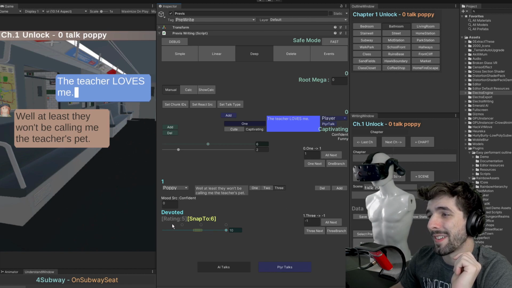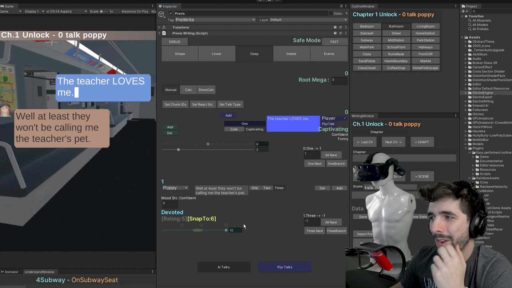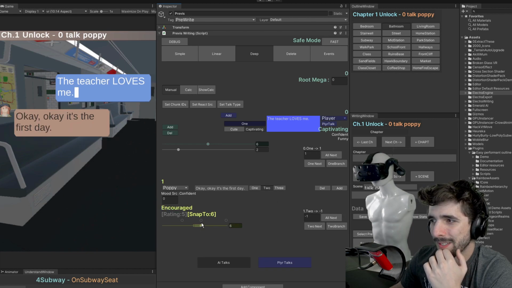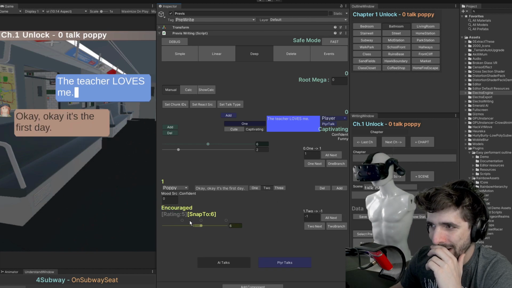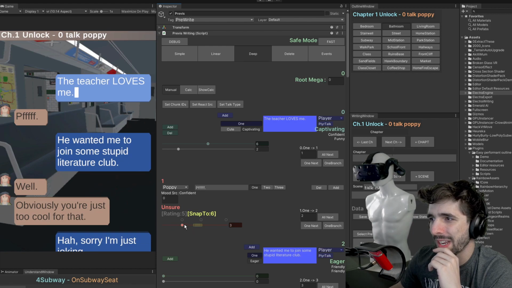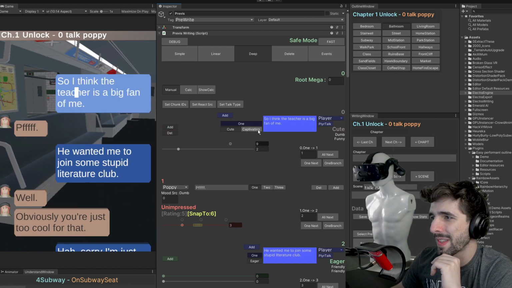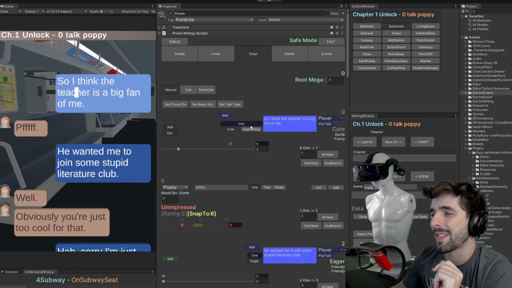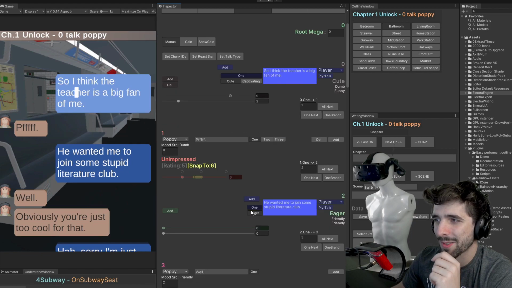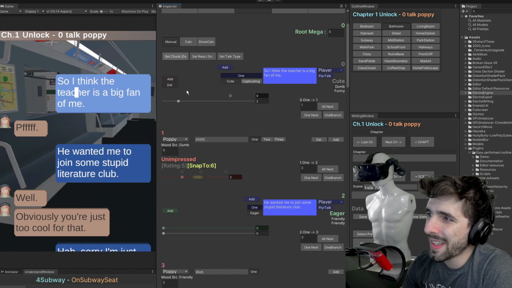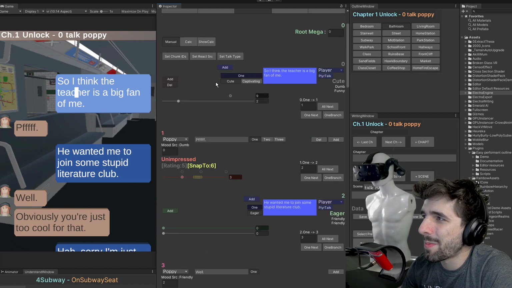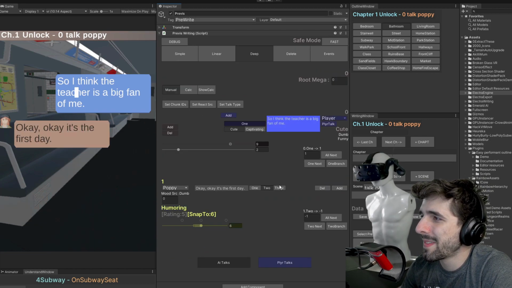If she really loves it, then she's reacting in a devoted way. If she's a more medium reaction, encouraged, and if it's more negative, then she's unsure. She's doubting your confidence. So it's a really cool thing that happens depending on what you express. Even if she says the same thing, she's expressing in a different way. And that's representative of the interaction with the damage. Anyways, you would progress through the system.